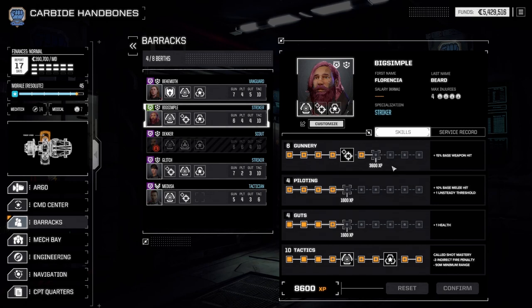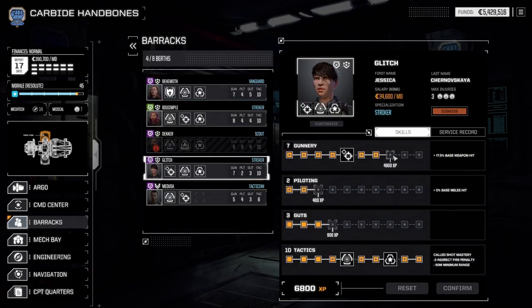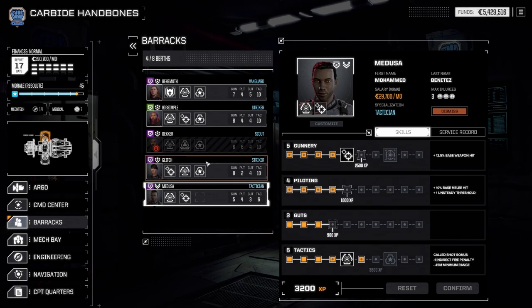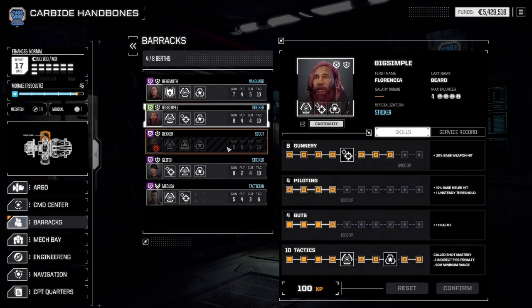We have more to spend. Let's do it. Up our damage. Up our damage. I'll increase her guts as well. Training confirmed, Commander. Standing by. Commander? What's up, boss? Good to go.